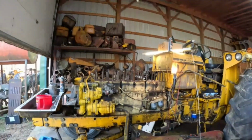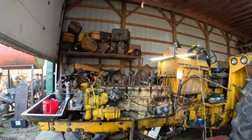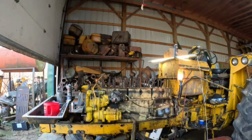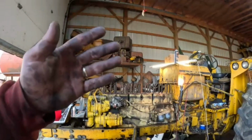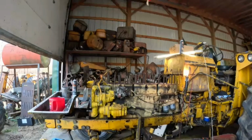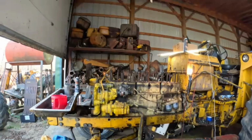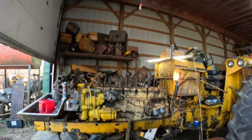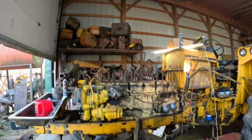So okay, we're going to put the heads back on, then I'm going to put the exhaust manifold on, tighten that up, then we're going to tighten down the heads. The reason you do that is so you get the heads all straight in line with your manifold. Maybe not exactly straight, but your manifold will seal up better, and that helps later in life. So I'm going to grab all three heads and put them on.